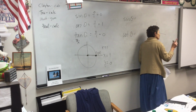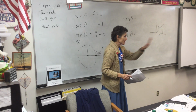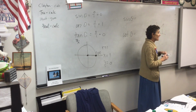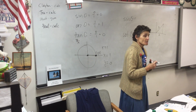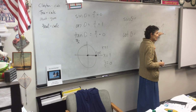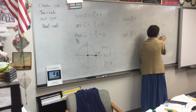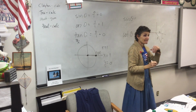Now, when I say cosine is a positive 2/3, this is the picture I would like to draw. Now, don't draw that picture. It's wrong. Why is it wrong? Well, first of all, the cosine is 2/3. That part's right. But would the tangent be negative? No, because in quadrant 1, everything is positive. So where am I going to draw this triangle so that that would still be a positive 2, but that would be a negative number? Wouldn't I just go this way? And say I'm going to go over 2, this can still be 3, but now this will be a negative number, which makes my tangent negative.